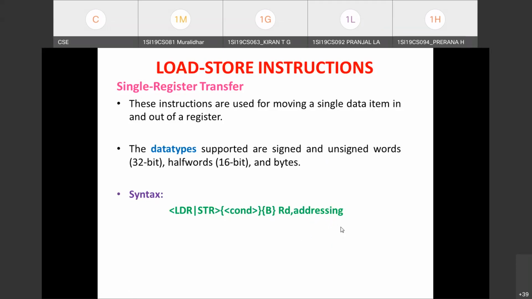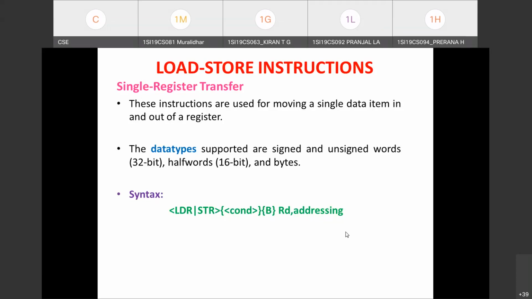Whatever was held in that register, from that address data was fetched and written to the register specified as the first operand in the LDR instruction. And we have used some offset that we can specify along with the base address register. Like this, there are different addressing modes with respect to load and store instructions. What are those addressing modes supported? We'll be discussing that in the later slides.